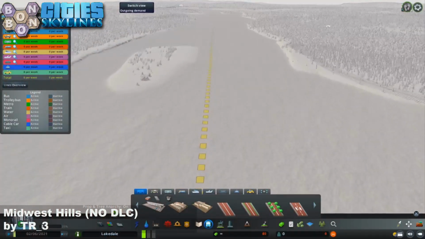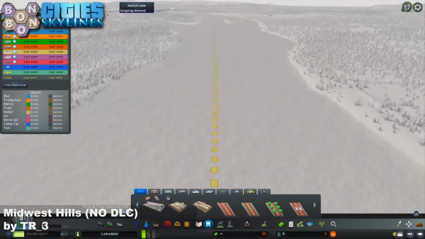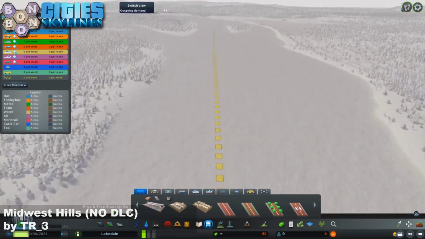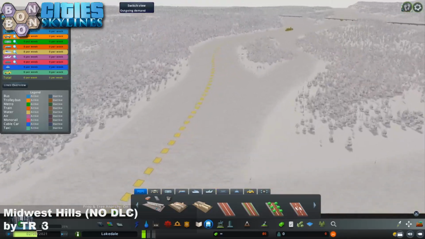And so back to Midwest Hills, no DLC by TR3. Now we've got a shipping route here. Also got a switch here button at the top. I don't know, is that something new? It's something new to me. I don't know where that's come from.